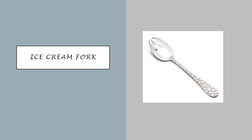The ice cream fork has a shallow bowl and three tines at the end. It resembles a contemporary fork-spoon combination known as a spork. It was used instead of a spoon to consume firm ice cream that was presented on a plate. If the ice cream was served in a bowl, then a spoon was used.